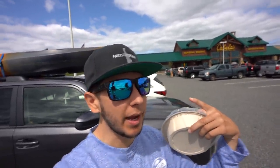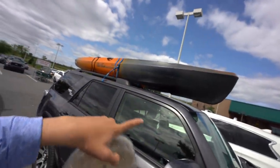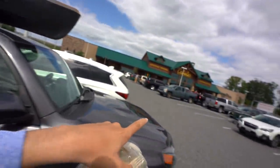I'm actually bringing this thing back home because we are going on a little trip. I'm not going to be lugging this thing the whole time, but we are going into Cabela's, and then we're headed to a creek. Finally, I'm doing some creek fishing, man. I've been wanting to do this for so long.